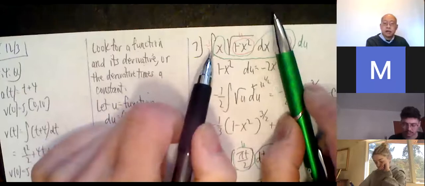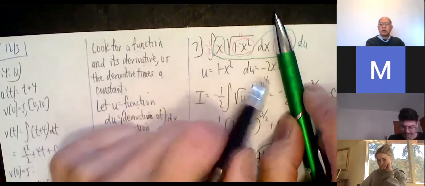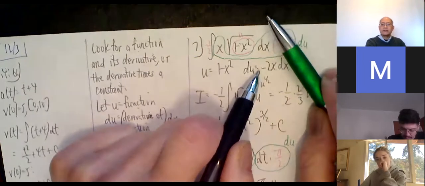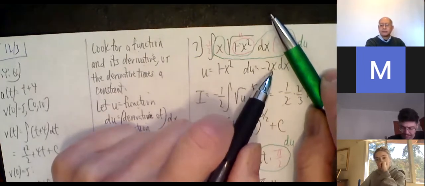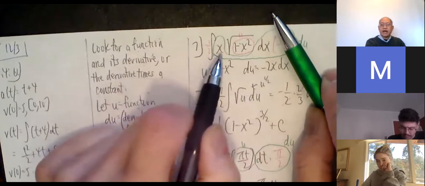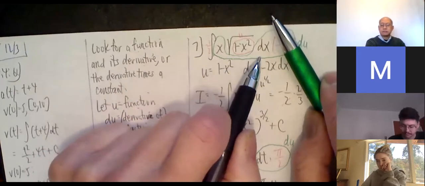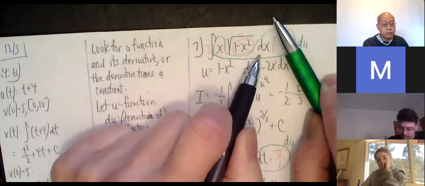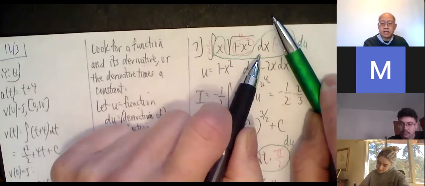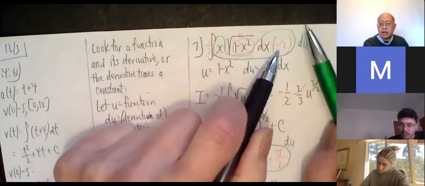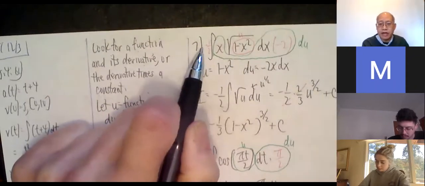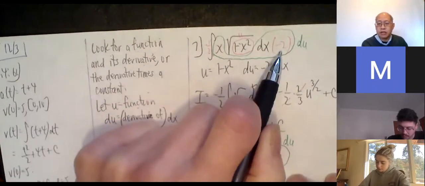Okay, all right. So let's compare the original with what I need. In order for me to switch over to du, I need negative 2x dx. What do I have? x dx. What's missing? Negative 2. As long as it's a constant that you need, it's okay. That doesn't work for variables, but for constants. So I need a negative 2 inside, multiplied by negative 2, and negative 1/2 outside. So in red, negative 1/2 here, negative 2 there.